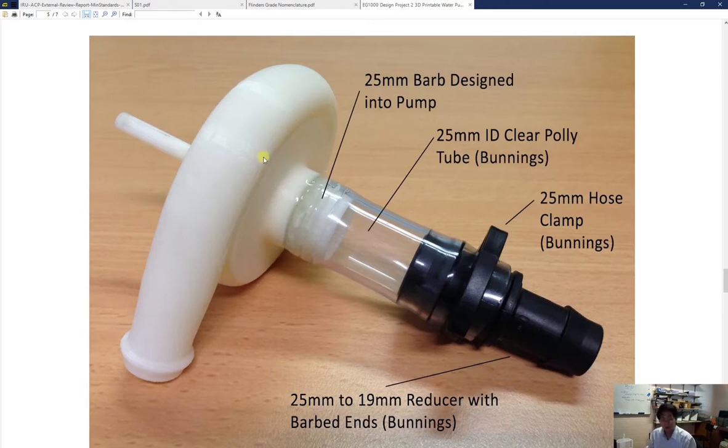Your housing will be made of two parts. The main reason why it has to be made of two parts is because you need to put the impeller inside. So, for example, in this design, they just make a cut right here to make a cap with the inlet for the water, and they put the impeller inside, connect it to the shaft, and then put the cap on and seal it.